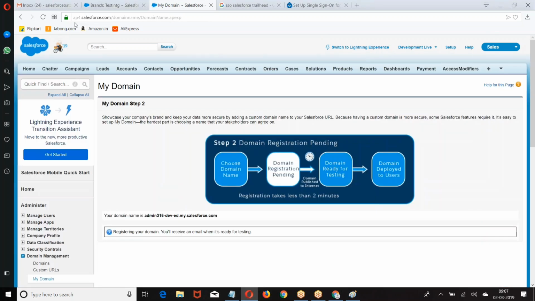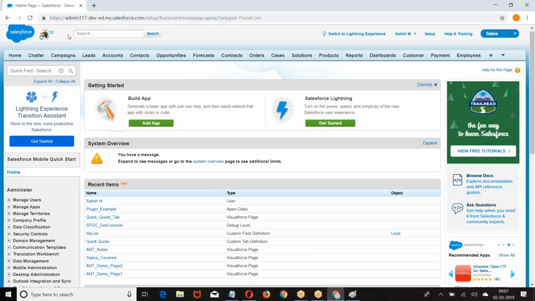Before the domain is enabled, what is the URL here? ap4.salesforce.com. But once the domain is enabled, you are getting admin 317 dev edition my.salesforce.com. Right, boss?